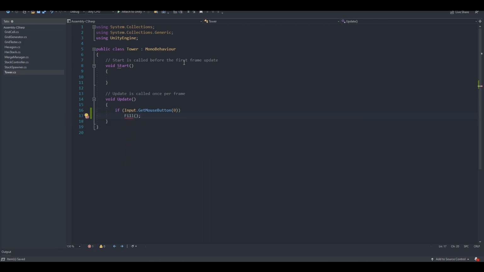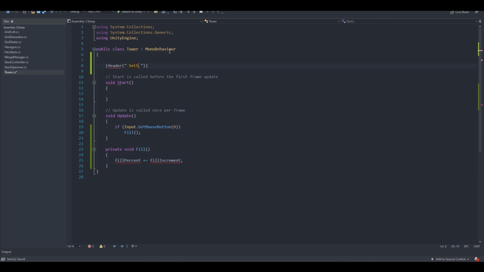So I just want to mimic the behavior of the fill process in the original game when you press the button. So private void Fill. Inside of here, I will definitely have some kind of fillPercent. So fillPercent plus equals a certain amount, let's say fillIncrement. Okay, we can create these two.